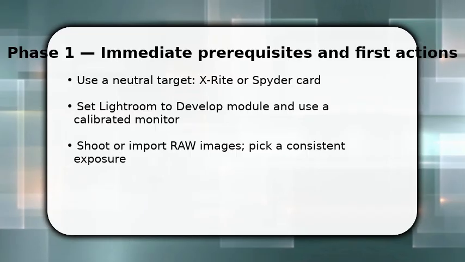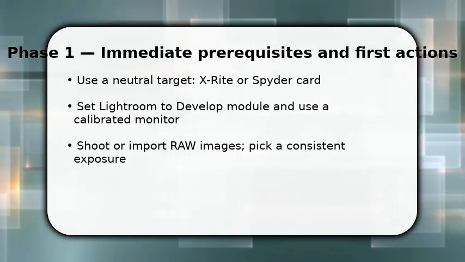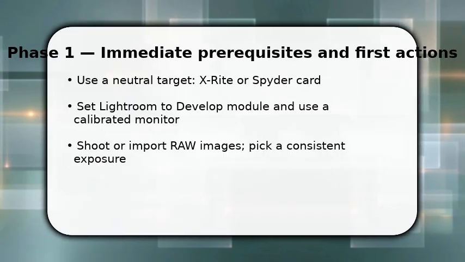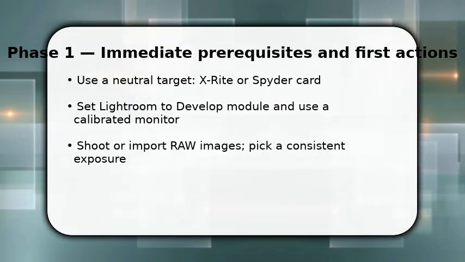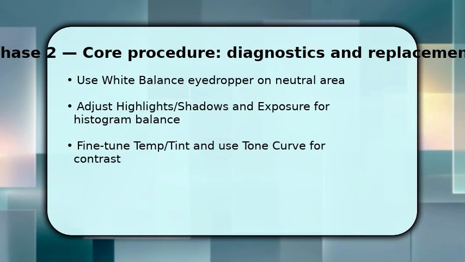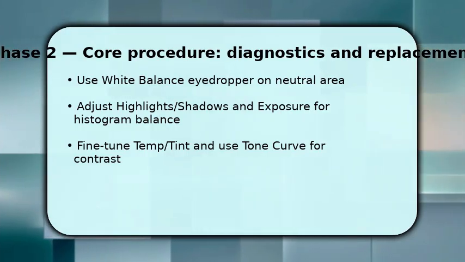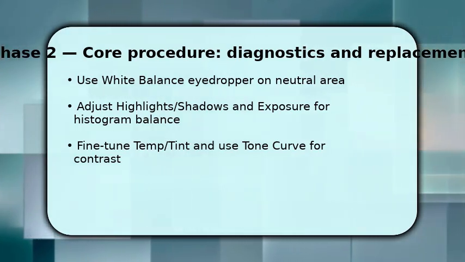Next, set the camera profile to Adobe RAW or Camera Neutral as a baseline, and make basic exposure adjustments so the target is mid-tone. This first pass locks in consistency and prevents later steps from fixing avoidable errors. Once done with the baseline, use the white balance eyedropper on the neutral target to remove color cast. You are correcting how the camera saw light.